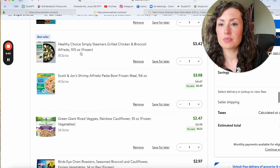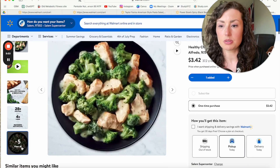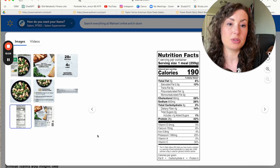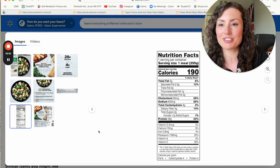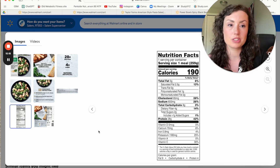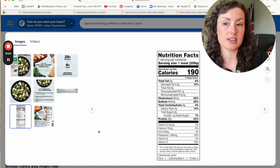Another Healthy Choice meal — this one is pretty low calorie. I would not have this just on its own; I believe it's literally 190 calories. It could actually be a great snack, because 28 grams of protein is fantastic for a snack — very low carbohydrate, very low fat, similar to most protein bars. Sometimes if clients are having a tough time finding a good snack without too many carbs or too much fat for the protein they want, I'll have them pack an extra meal and turn it into two snacks. This could serve that purpose.